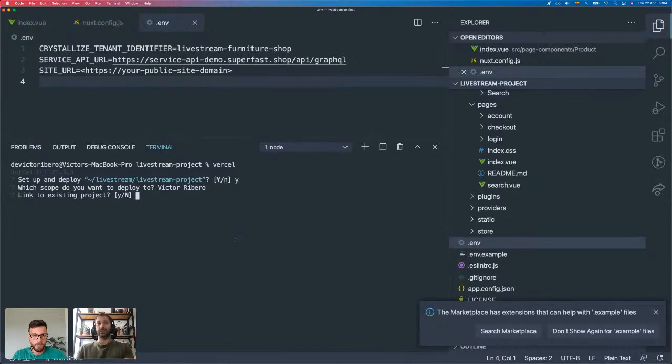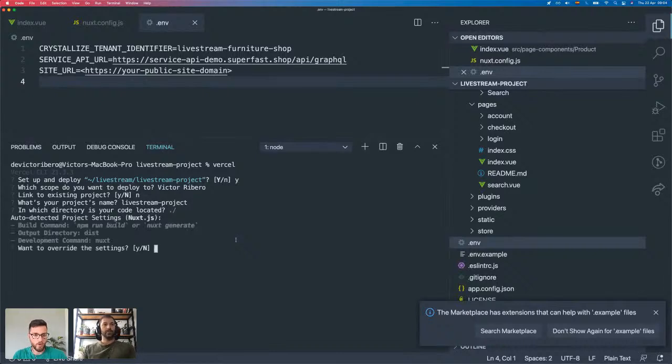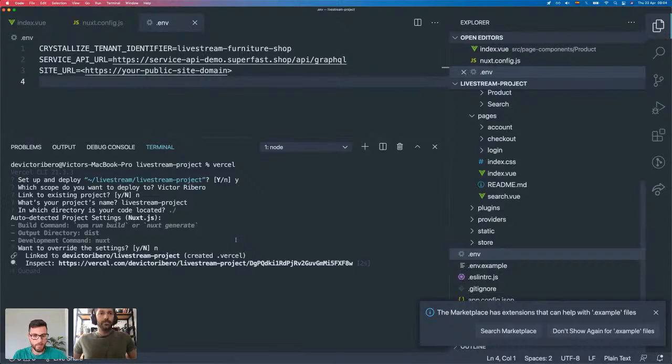And I don't have an existing project on GitHub. If that's the case, I guess if you say yes, they will ask for your SSH or HTTPS repository link, but I'm going to say no because I don't have any existing project. And I'm just going to say that this is this livestream project. It's the name I want. On the road, and that's it. Setting it up. Awesome. So this will be, I guess, not the right settings. Yep. So just following the default path as usual, and deploying that live.